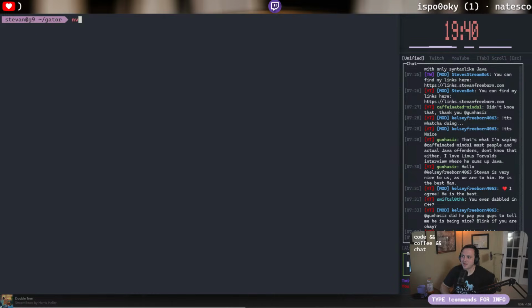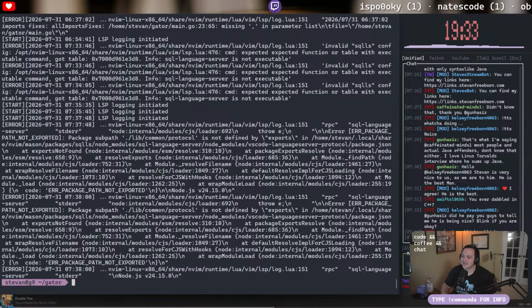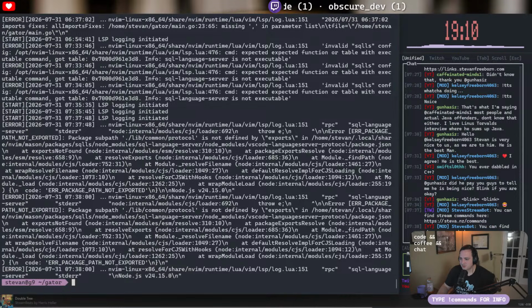See, this is the one part about using NeoVim, is you get sidetracked with this stuff. Okay, looks like there's some node module errors here. Package subpath is not defined by exports. It looks like it's failing to load something.